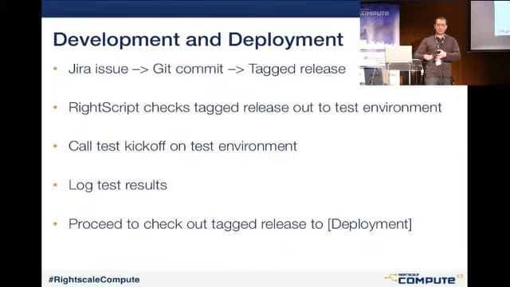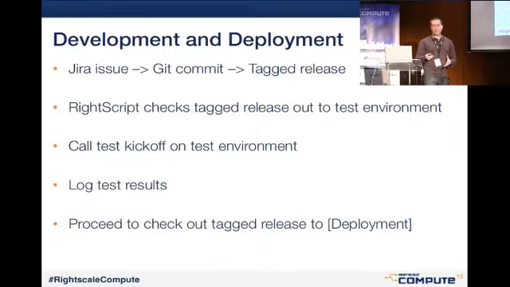And then as the code piles up and it becomes ready to go, you can tag a release. In this case, we can use a RightScript to simply check out Git code onto our application servers. So there's all sorts of different ways you can deploy code, whether it's Capistrano or a much more robust continuous deployment service like Jenkins, which a lot of people do use. But there's other ways to do it without really working with a whole different service.